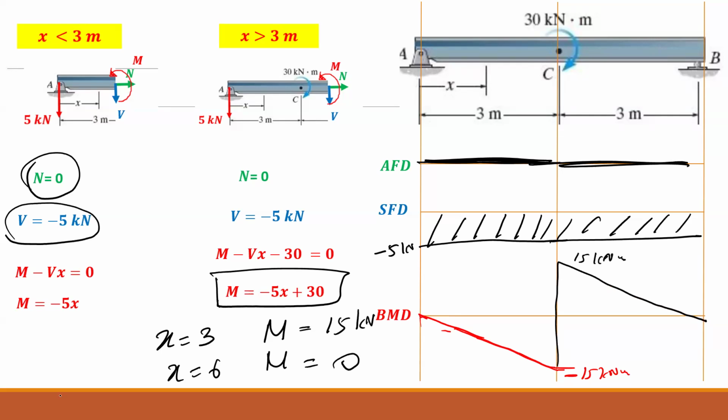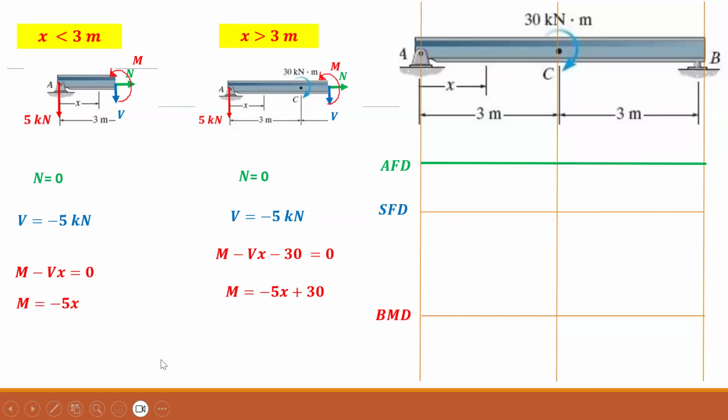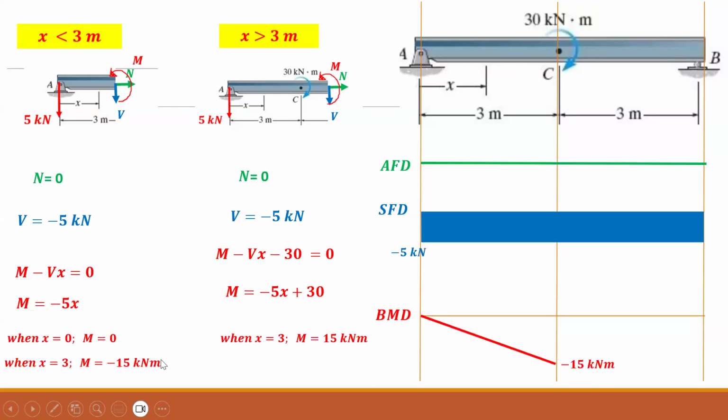So you can see this distance. You have 30 here. See, negative 15 to positive 15 is 30. That is this couple moment. So you can see that couple moment in the bending moment diagram. That difference is your couple moment. Is that clear? Yep. So that will look like this.